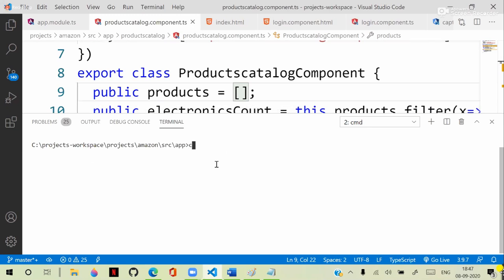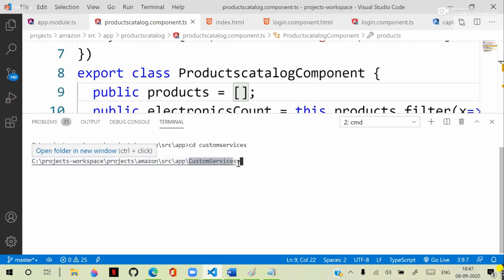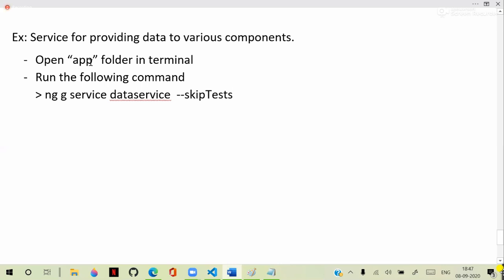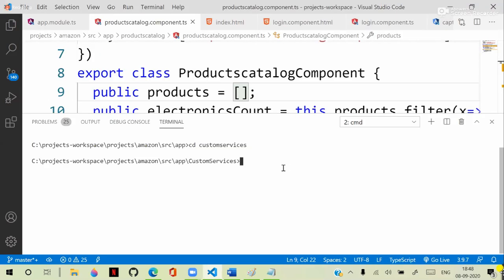So you have a custom services folder, and you can generate the service there. That will be better, as all your services can be kept in one place. So open the custom services folder in the terminal and generate the service.